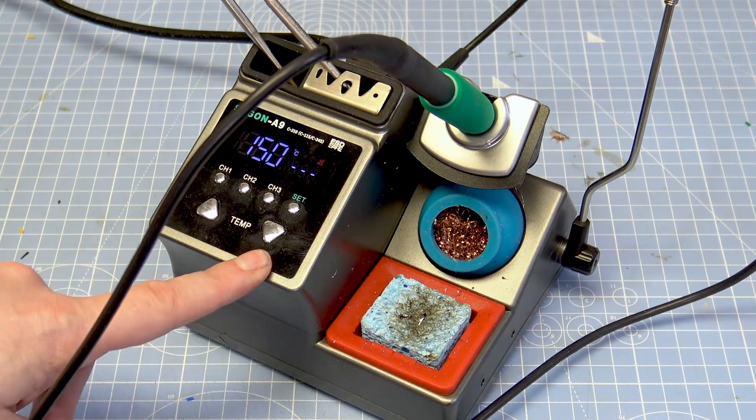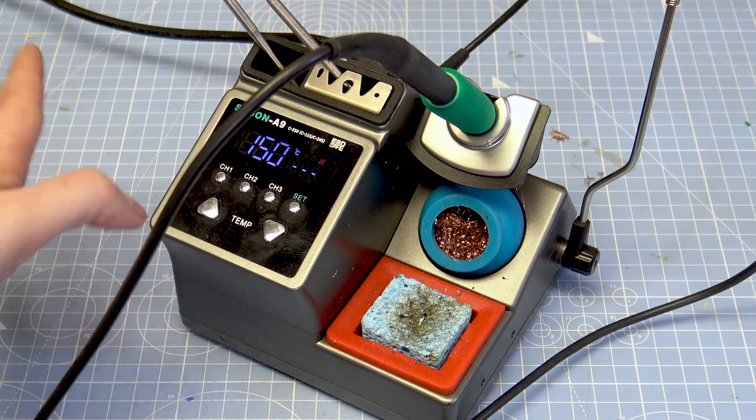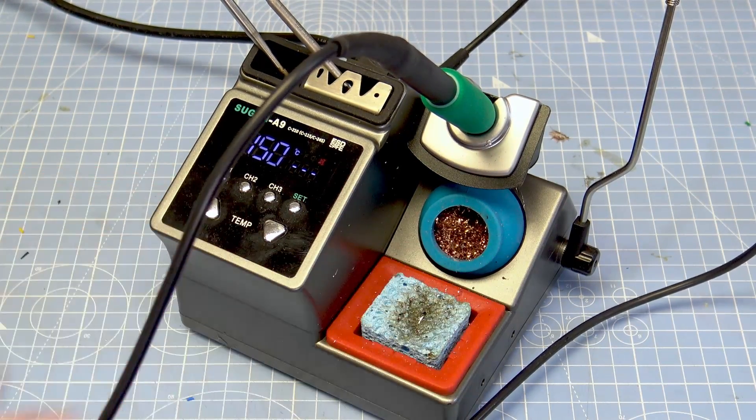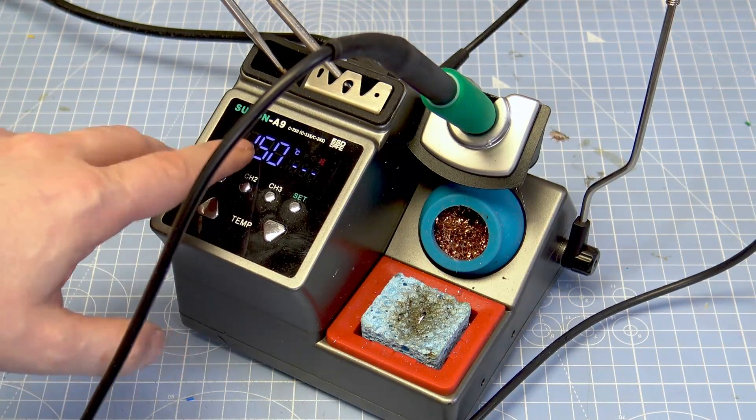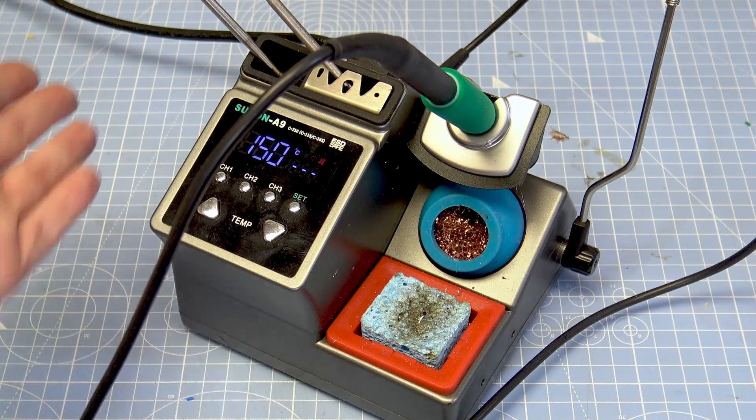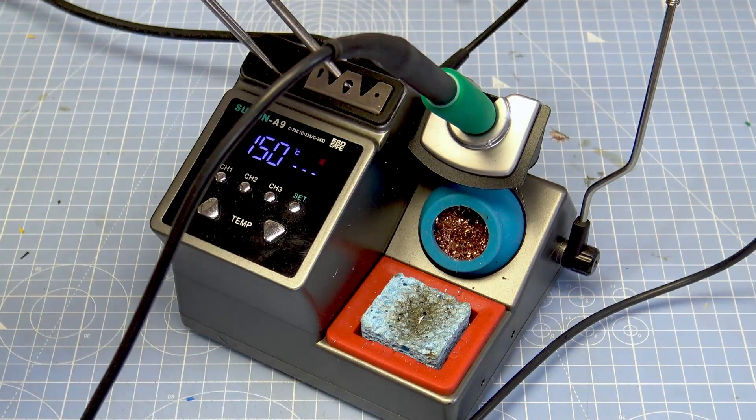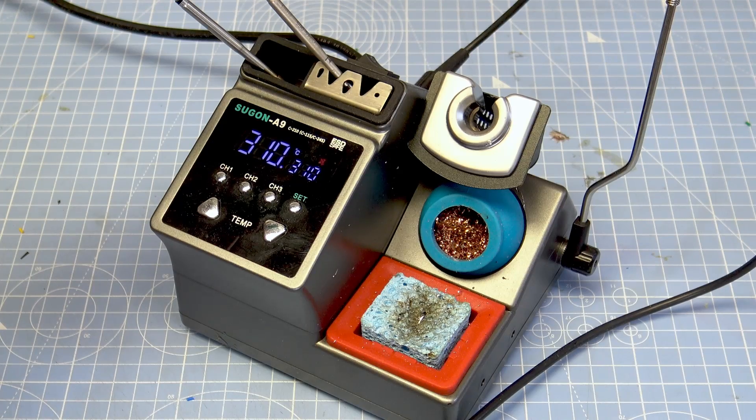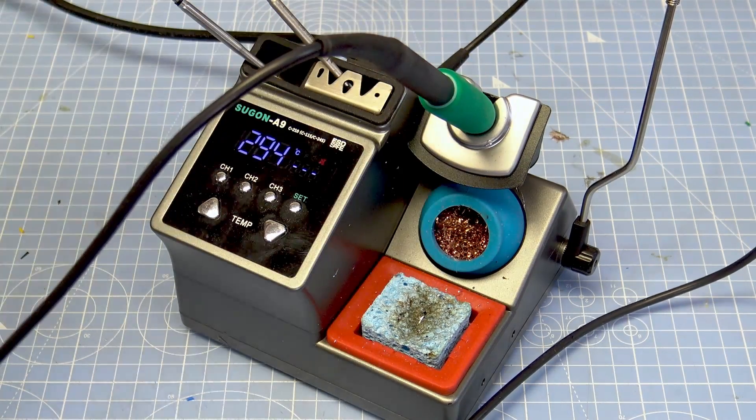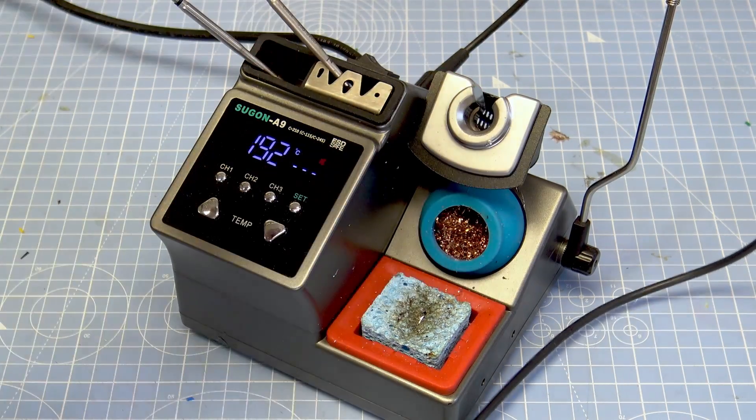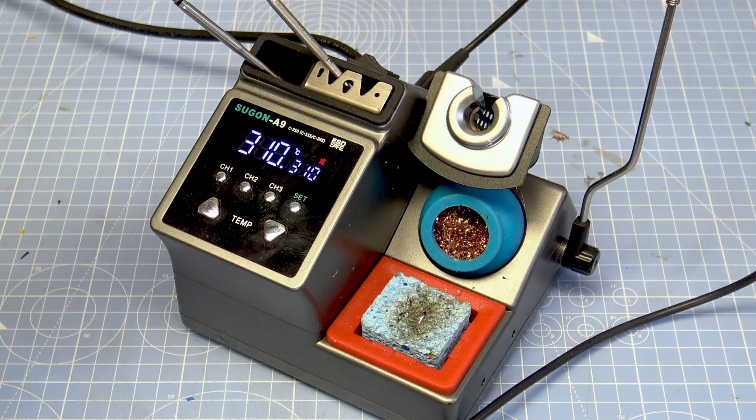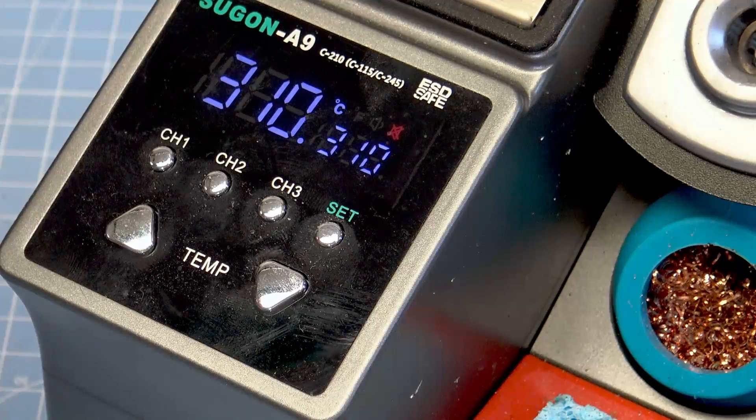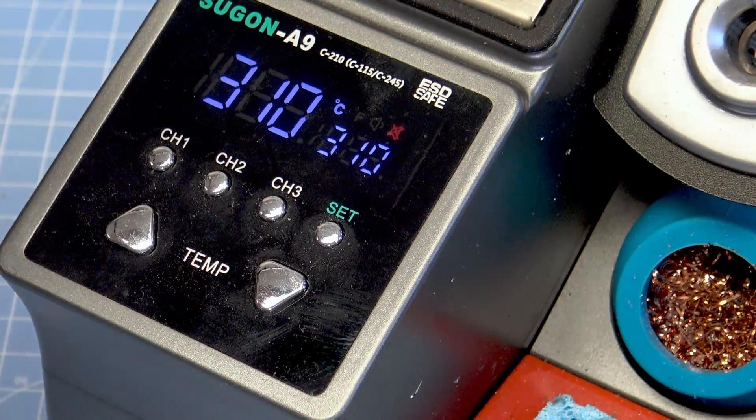As you can see, we have a digital display. You can change the temperature. We have three presets. It comes with a sponge and the copper cleaning. When you first turn it on, it sits at about 150. You can change that, and then it has the conductive element on the hand grip. So we take it out, it heats up. Put it back in, drops back down. It's very quick to heat up. You'll note that there's a dot, so it goes up and then as the dot is flashing, it's stabilizing the temperature.